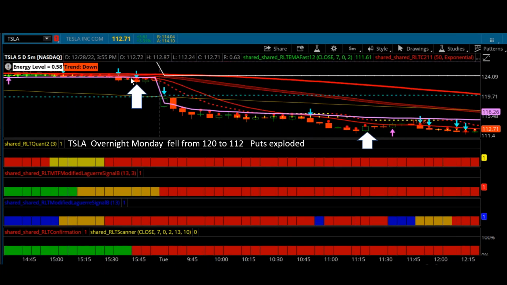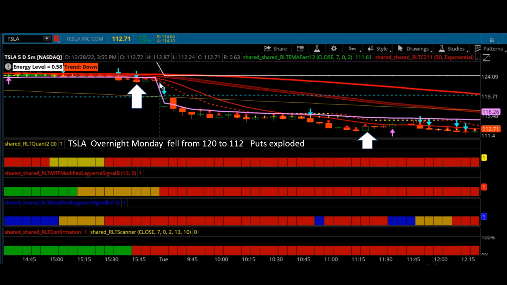All right, this was another Tesla trade. Now this was when we took it overnight. This was a little riskier. Tesla was bearish. You can see it ended the day with a pop out of the box to the downside. We had red and yellow across the board. So we anticipated, and that's not always a good thing to do, but we anticipated a gap down in it, and we took it overnight from Monday.